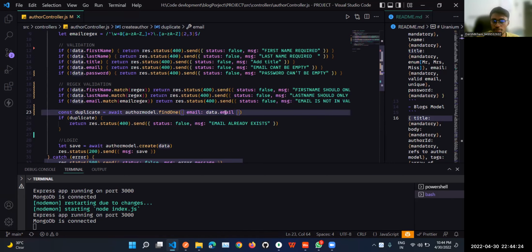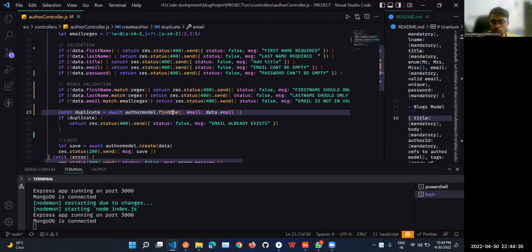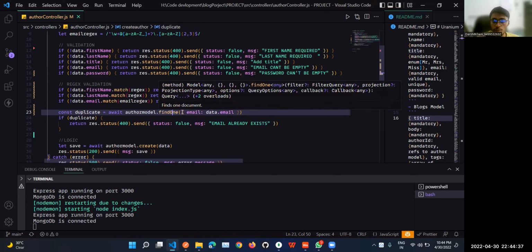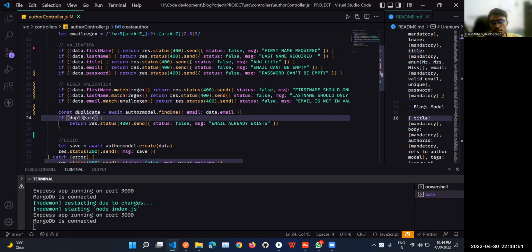If a document is found, it means we already have one document with the same email, so the if condition runs and throws the error.